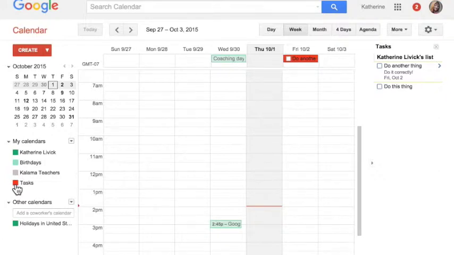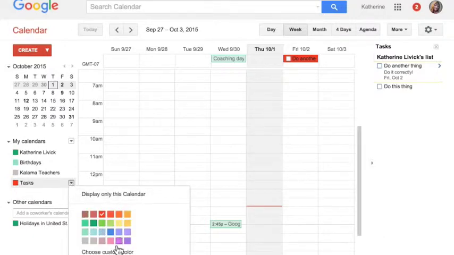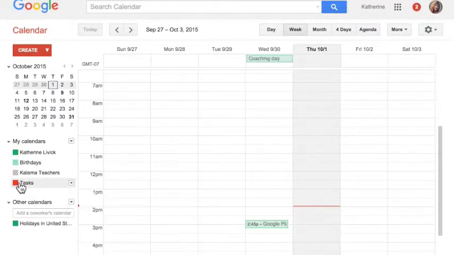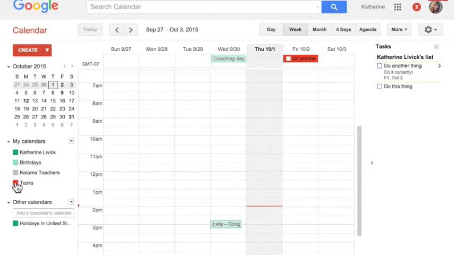I turned mine red because I have to have a lot of attention on tasks so that I will get them done. But yours might default to blue or something. Usually this will show up for you automatically, and if you have trouble finding that, you can let me know, and you can decide what color you want it to be. Okay, that's on, that's off.